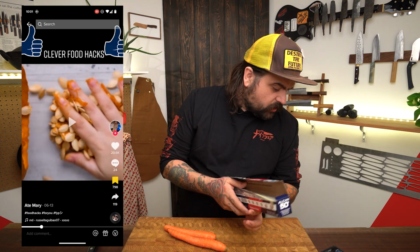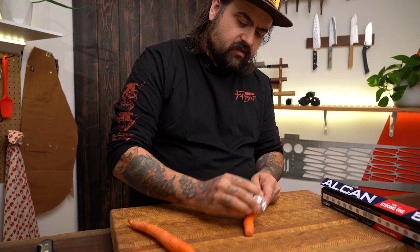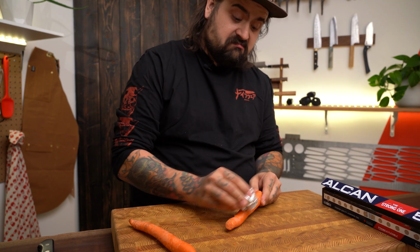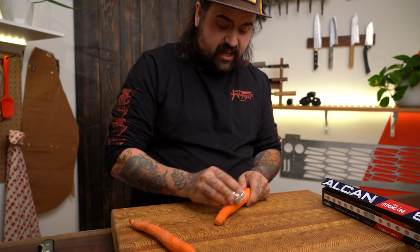What's the right amount? You can't rewind these things, eh? All right, that looks like a normal amount. A normal amount? What's a normal amount for carrot peeling? I don't know. Get to the right amount. No waste peeling. Okay, let's see. Yeah, all right. So it's like, yeah. Wow. That's not bad. Like, it's working.